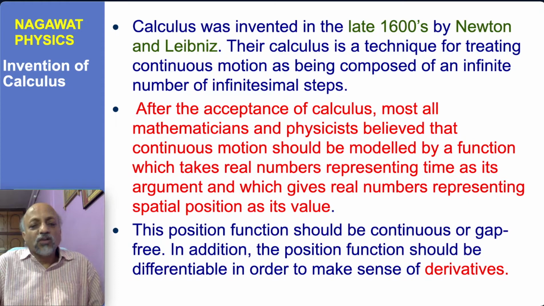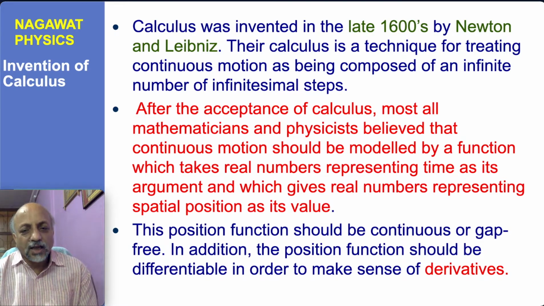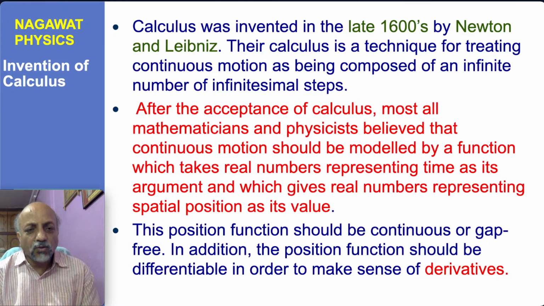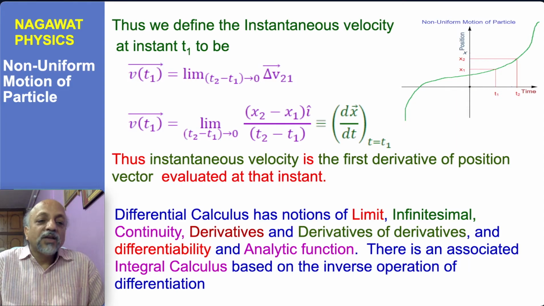But in much more advanced lectures towards the end of the series, we would also need to learn different kinds of calculus in between, and towards the end maybe a calculus much different from what we need to know now. The position function we consider as a continuous function of time, and continuity is defined in calculus. Derivatives are defined in calculus. Limits we know how to calculate, and once you acquire all that knowledge, then you can define the velocity at a particular instant, or instantaneous velocity.